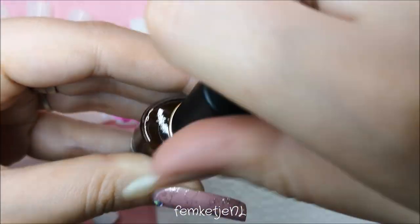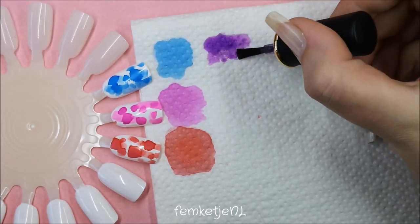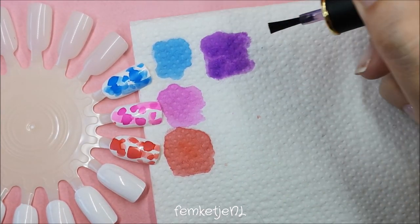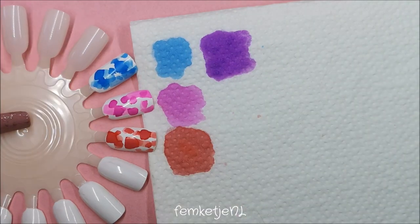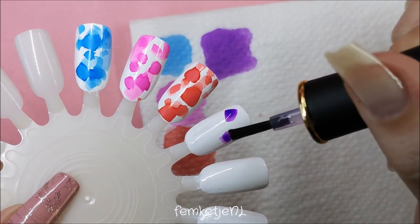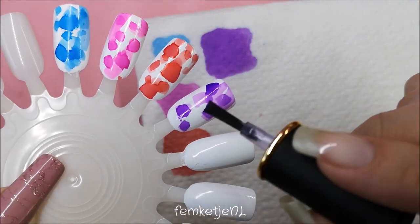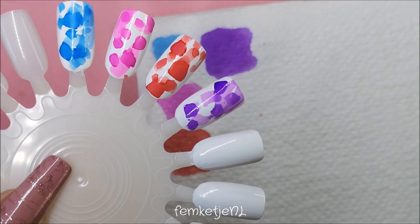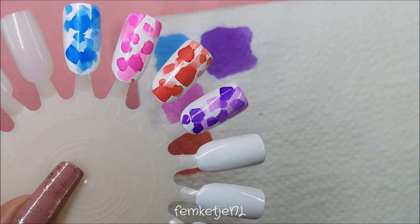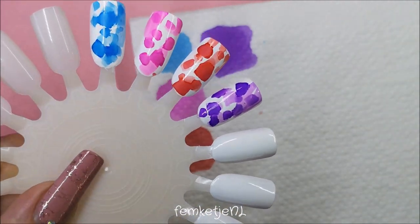The fourth one is a beautiful purple. I think this, together with the pink, is one of my favorites. It's a regular medium purple, really pretty, and I think it would be really gorgeous to use in like an autumn marble kind of design. I'm just going to splash it on the nails a little bit to show you the colors and how they actually layer and get more opaque with every extra layer you apply.